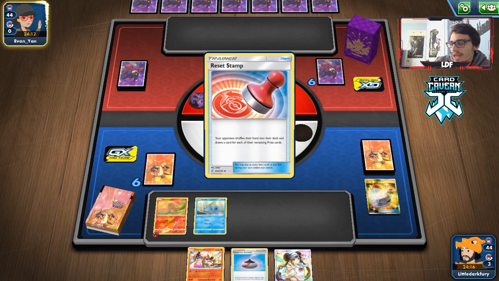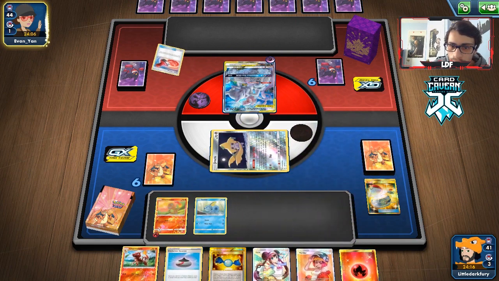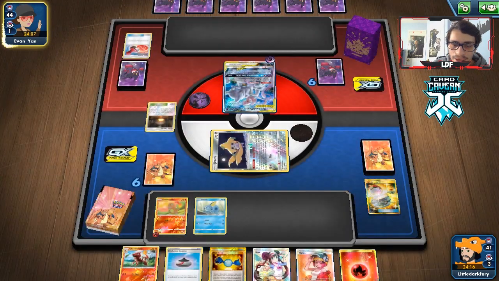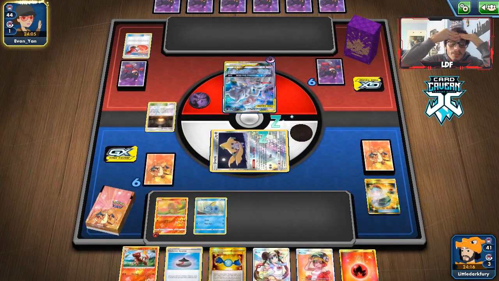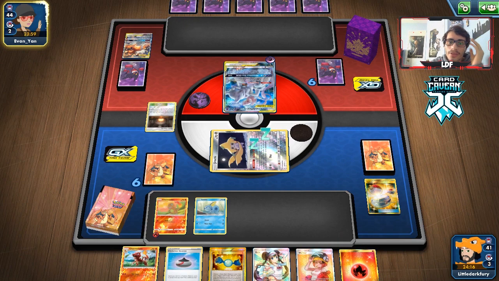Just not having Mew in this deck. It's one of the downsides. Ooh, they stamp me. Thank you. Why would they do that? I do not know, and we just got a pretty good hand. Alright, thank you for stamping me. We can actually probably knock out the Mewtwo here if we can get a switching card. We only have the 2 switch and the single escape board, so it's unlikely, but thank you for playing that.